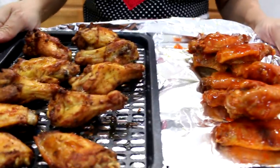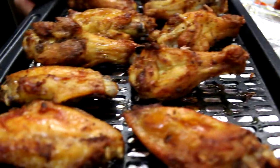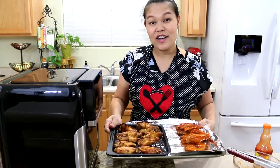Two different flavors of the chicken wing. One is dry rub and one with the classic buffalo wing. And just so easy with the InnSky air fryer oven.